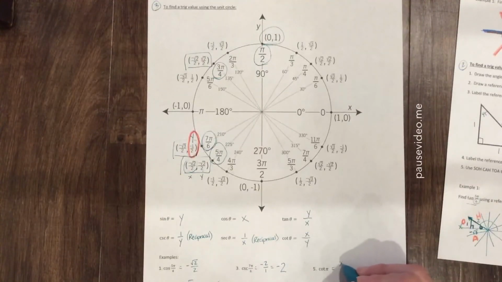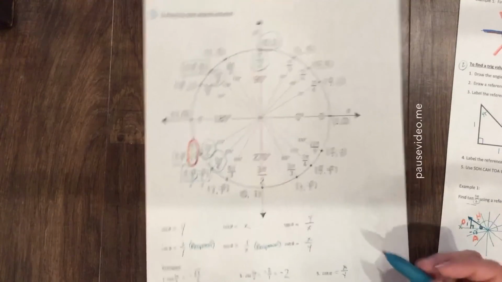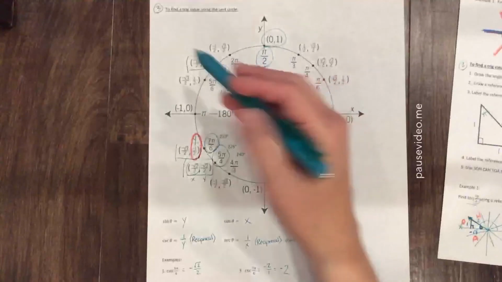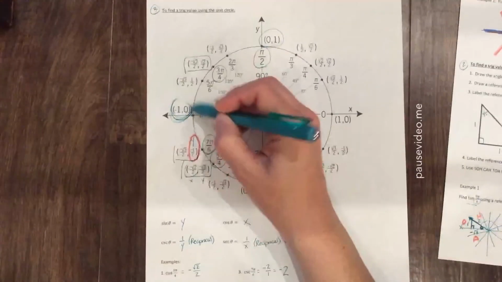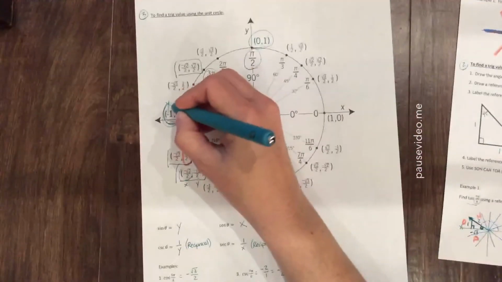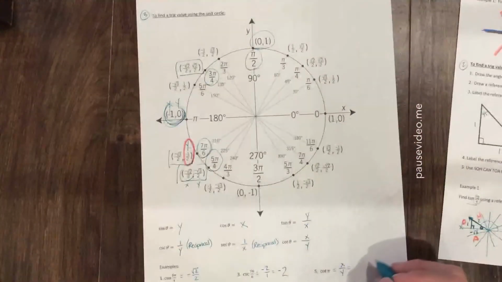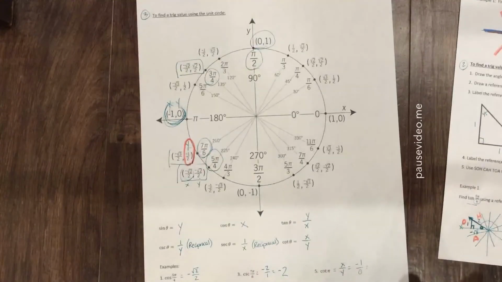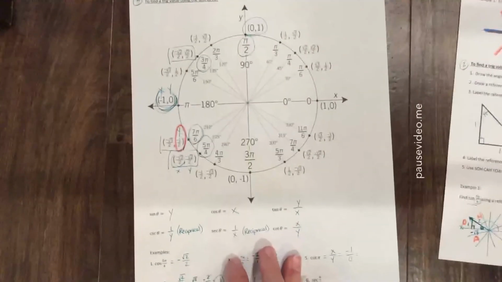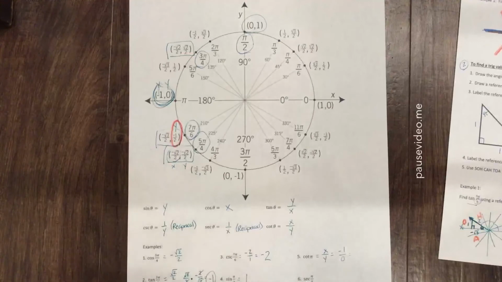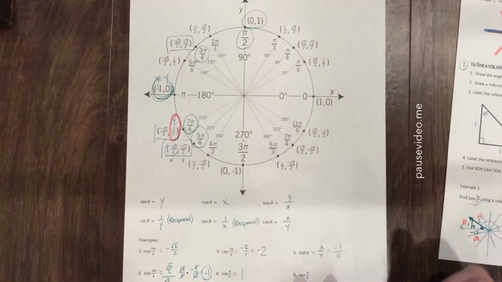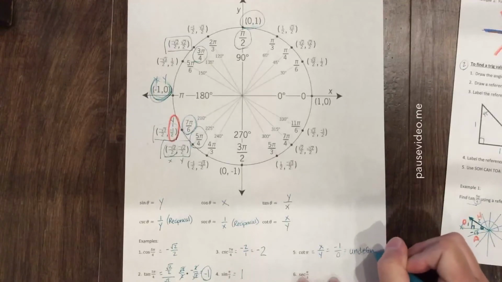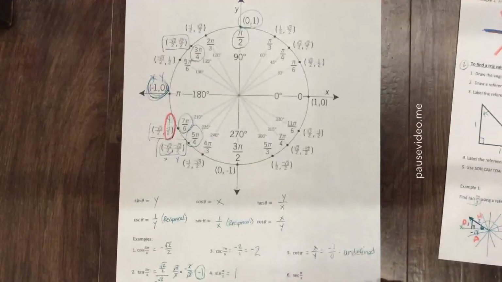All right, cotangent pi. Cotangent is going to be the x over the y value. Let's go find pi. Where's pi on my unit circle? Here we go. Look at this ordered pair. This is the x, this is the y. So when I do x over y, it's going to be negative 1 over 0. What is negative 1 divided by 0? No, we cannot divide by 0. The answer is not 0. The answer is not negative 1. It is undefined, you guys. You cannot divide by 0.